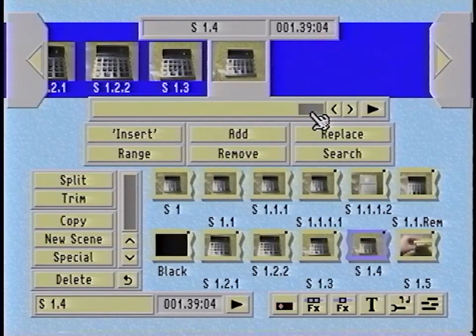I have an A/B roll edit controller. I need to get a video switcher that can actually work with it, which I do have access to one that I plan on taking home. And then I need to figure out what camcorders I have that support the A/B roll edit controller. I do have some. Of course, if I shoot something with one camcorder, it wouldn't be A/B roll editing, it would just be assemble editing, which I can still do with that edit controller.